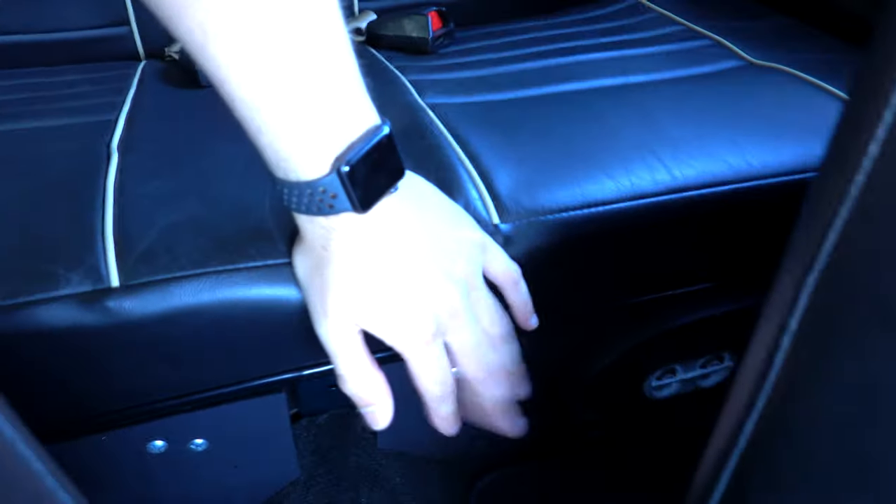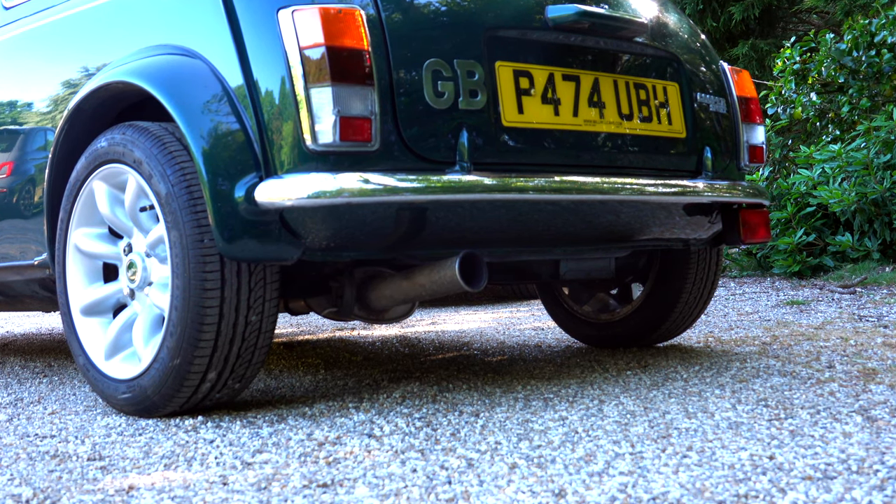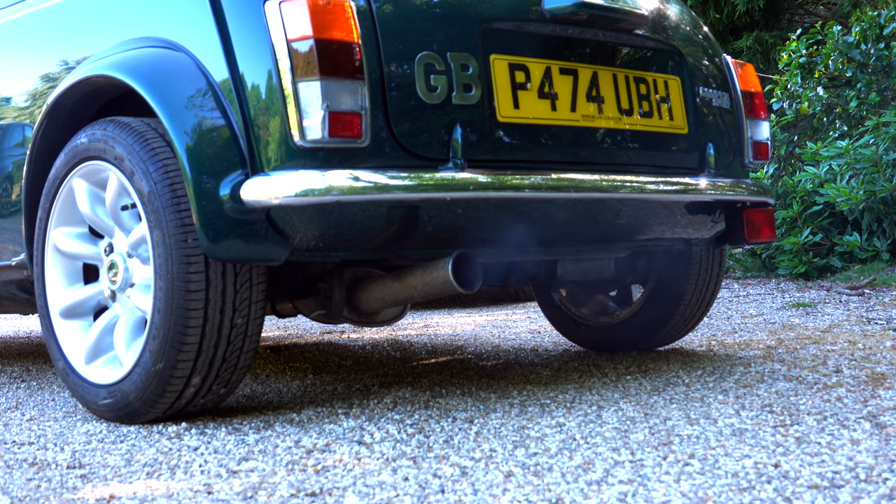In the back, the seats are tiny. I've got speakers under there which aren't standard and I think I'm going to get rid of those. On the headlining, I'm going to replace it to make it look a little bit nicer. The cabin is so small, and I think one of the best things about being in a Mini is just how characterful the feeling is and how engaged you are on the road. I'm going to start the car so you guys can hear how this 1275cc, basically a 1.3 litre engine sounds. [engine starts] So cool.